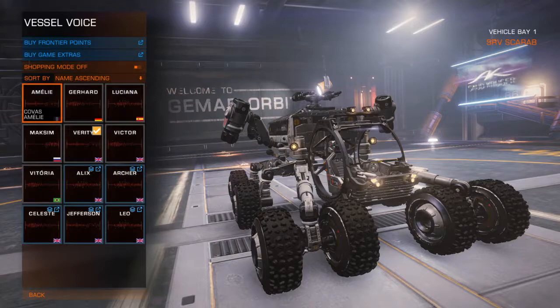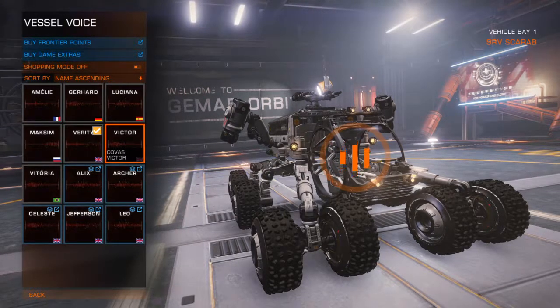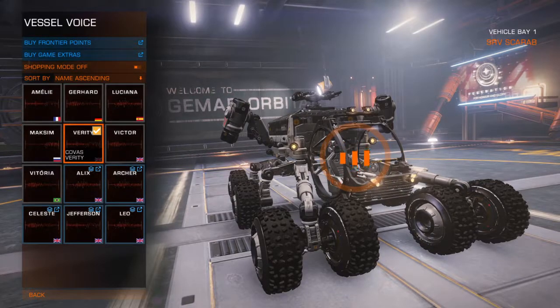So you can change some of the voices on your SRV and your ship. There's a "Greetings, Commander. This is Victor, your cockpit voice assistant." There's a male one and a female one that are free. The rest of them you have to pay for.